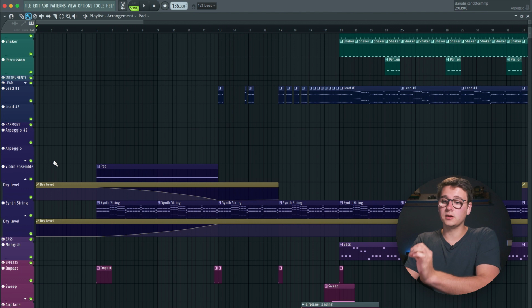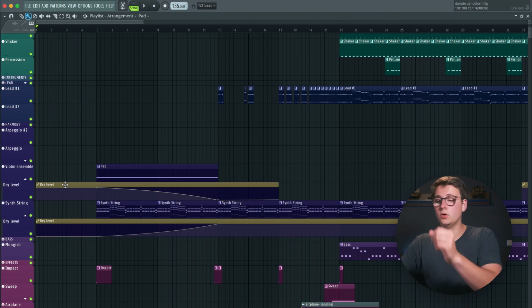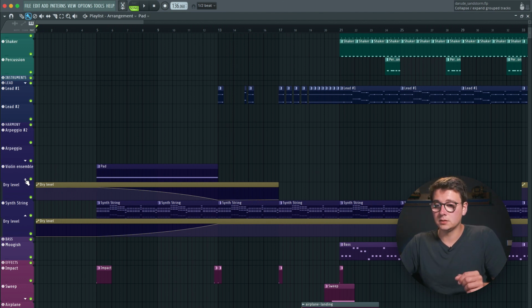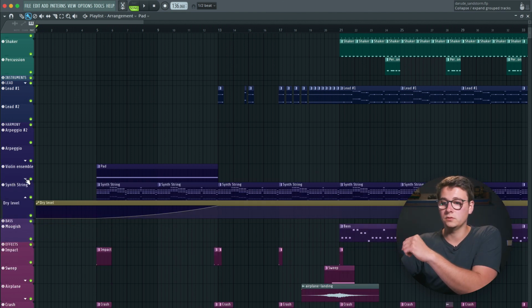Another great thing about instrument tracks that is saving me a lot of time is that if you create an automation clip, it will automatically be grouped underneath the instrument track in the playlist, and you can hide them if you want so they are out of the way.